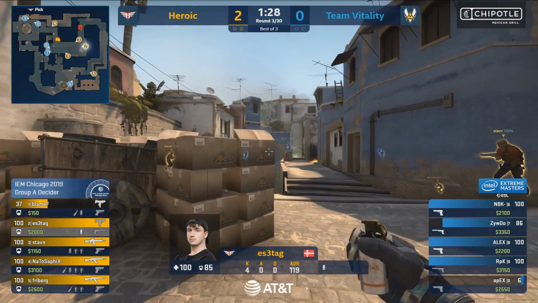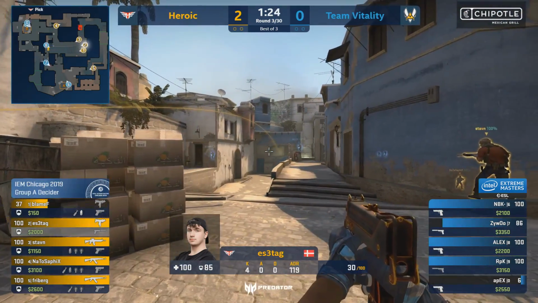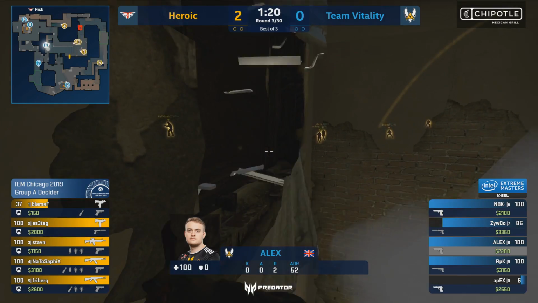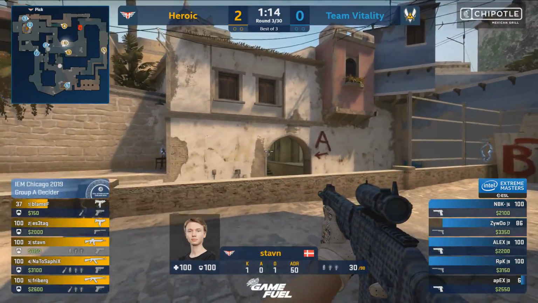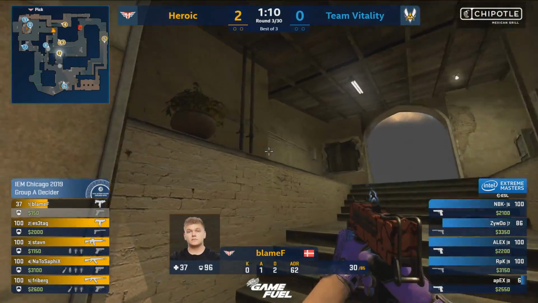No one has to overcommit. No panic has to be instilled within the Heroic ranks. Smoke towards the window, and with the bomb down at T-spawn, we'll see if they want to go into that B split. The short controls certainly suggest that will be the case. Smoke towards connector to block vision from any pesky Deagles on the other side.